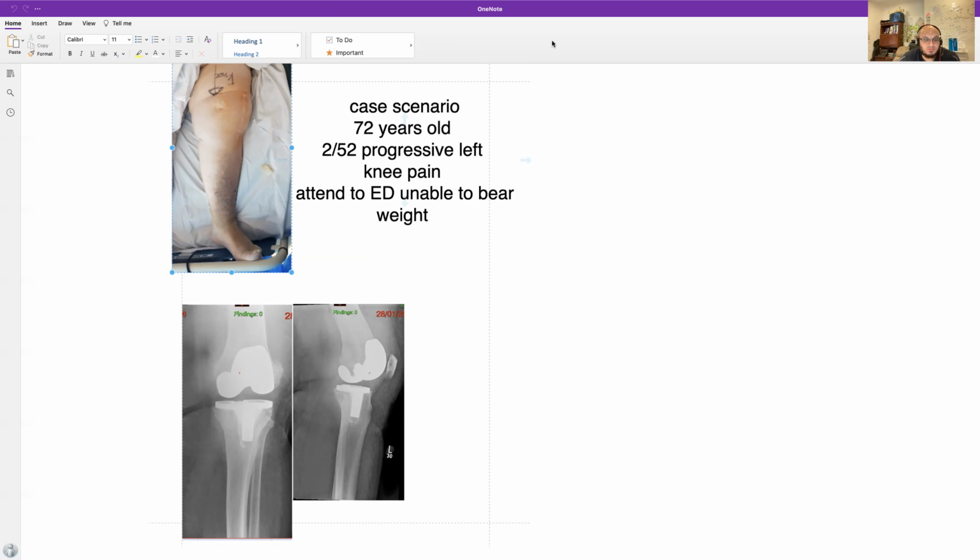The plain radiograph, AP and attempted lateral of the left knee, shows a TKR CR in situ. I cannot see a radiolucent line through the femoral or tibial component. The overall alignment is satisfactory. I cannot see any periprosthetic fractures.